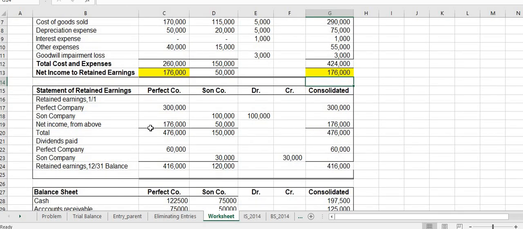The statement of retained earnings, we have eliminated, di ba, the retained earnings of the subsidiary. That's actually 100,000. And then, forward na lang ang retained earnings yung kay parent. Then, the adjusted net income of 176,000. Since itong dividend paid ni subsidiary is i-eliminate, forward na lang yung kay parent. So, we have 416,000 na retained earnings consolidated. Okay, so notice the consolidated retained earnings is actually the same with the retained earnings balance presented in the separate financial statements of the parent. So, yung ending balance ng retained earnings ni parent is actually the same na with the consolidated balance. So, yan siya.